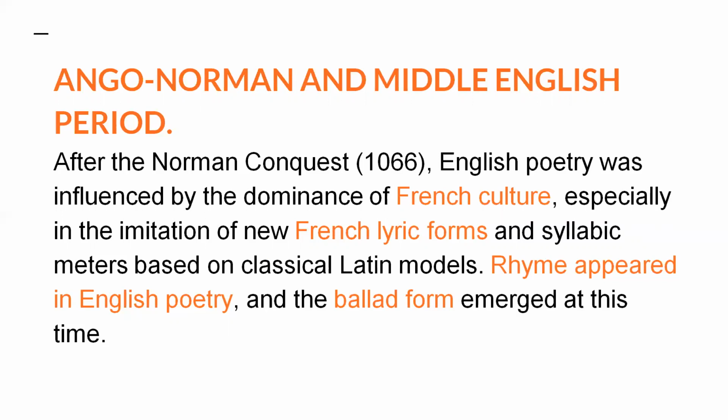Okay, and of course, syllabic meters based on classical Latin models were also introduced there. Rhyme appeared in English poetry, lyric rhyme. These are all musical kind of poems, very soothing to our ear. Those were introduced by the Frenchmen from Normandy, and of course a kind of genre of poetry called the ballad also emerged at that time.